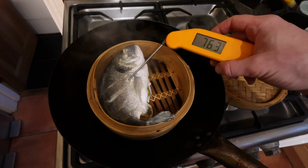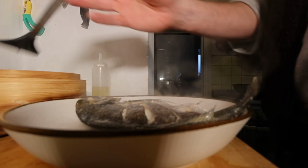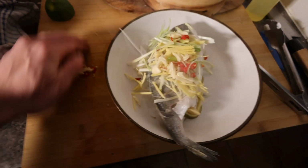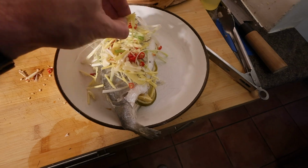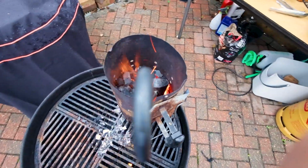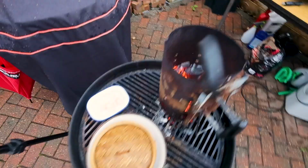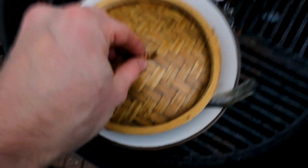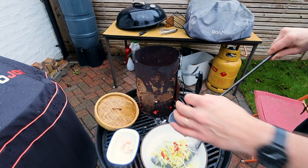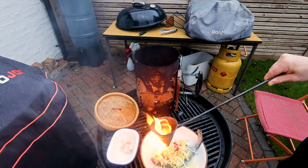Okay, we're way over. Excellent. Nice. All I'm going to do is load this up with a load of aromatics, and then we'll head outside with our Flambadou. In you go. Check back in a minute. Not sure if you picked that up, but it's glowing at the bottom. So we've got our little cubes of beef fat. Our steamed fish. Okay, there you go.